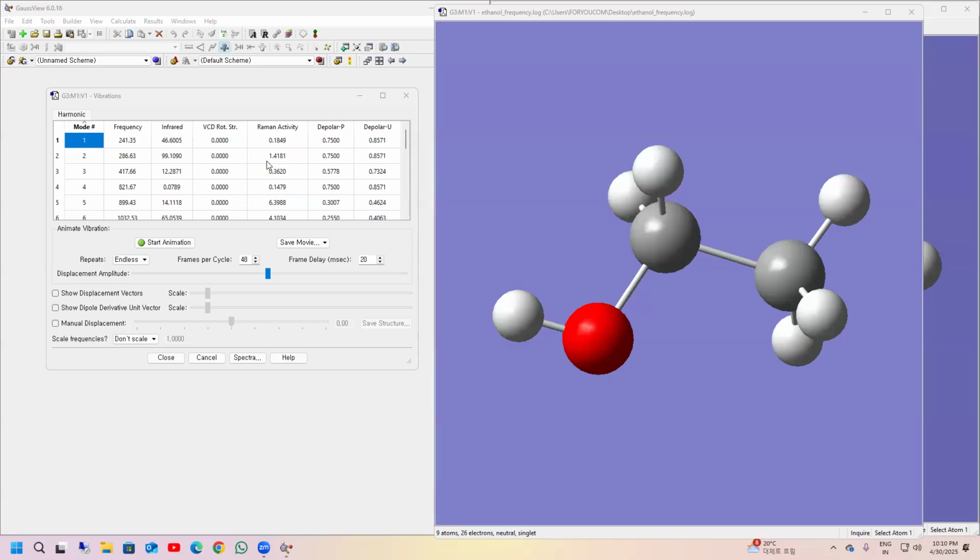It shows how much light is scattering in that mode, like mode 1, mode 2, mode 3. In Raman spectra, we talk about the scattering of light, like Stokes lines and anti-Stokes lines. Depending on how much light gets scattered, the intensity will vary. If there is more scattering, it is more intense; if there is less scattering, it is less intense. So more scattering means the value is high.